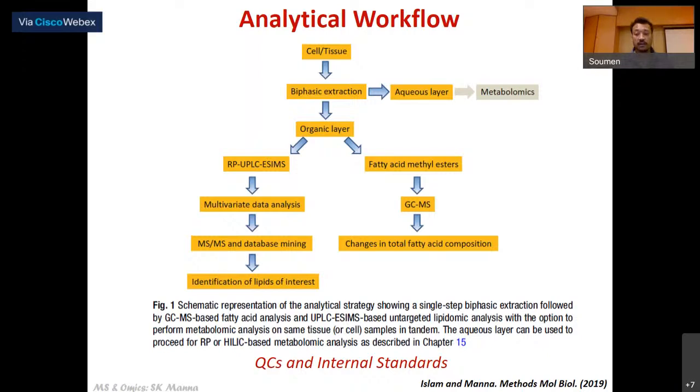Okay, and eventually, as we discussed, oftentimes at the end of the day, you would like to confirm that with authentic standards. However, that may not always be possible. But depending on the kind of fragmentation pattern that you get, if that is clear enough, and we'll discuss some of the methods by which you can do that analysis, you can often be very sure what the exact composition is. And never forget the quality control samples and internal standards.